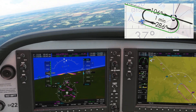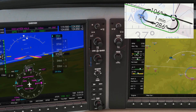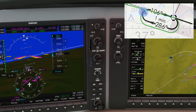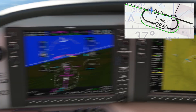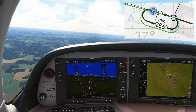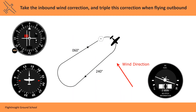We start the turn, and now notice above the HSI — we're not in a standard rate turn, but barely a half standard rate turn instead. The GPS is keeping us on the racetrack pattern by adjusting our turn rate. It's cheating by looking at our ground track, something we couldn't do when flying just off the VOR. This shallower turn allows us to push further into the wind and stretch into the intercept with the inbound course. So the triple drift correction is a bit of an antiquated technique used when you have no idea what the wind is doing to your ground track, which has largely been superseded by accurate real-time GPS position. Still, it's important to know whether a normal or triple wind correction is required on your outbound legs, given the equipment and type of procedure you have.